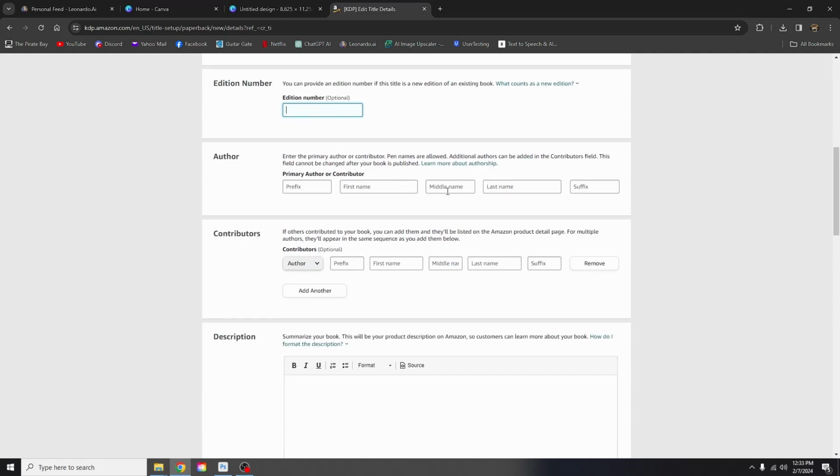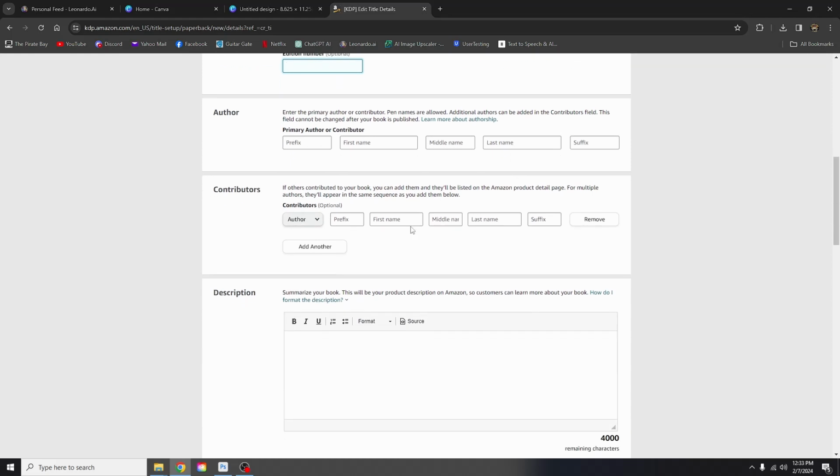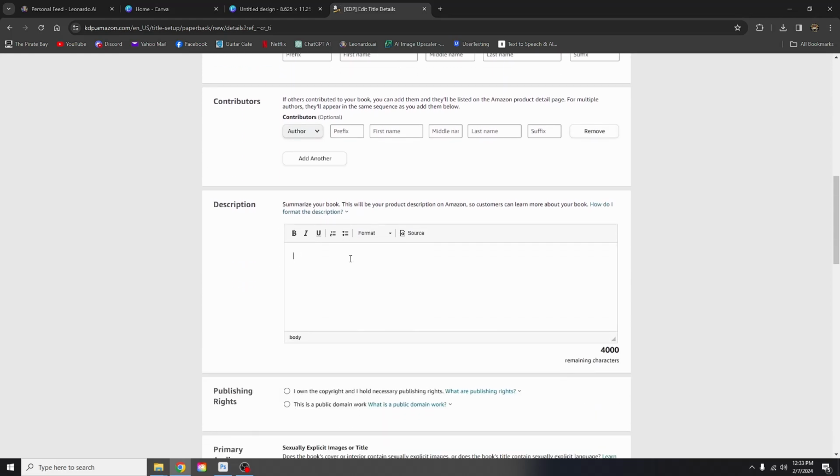Of course, you want to put all your information in here about who the author is. If you have any contributors, you can add them. And then you put in your description. Now, this is what people are going to be able to see on your Amazon page that's selling this piece. So you'll want to include all of the description that you want. Let people know what images are inside there, how many images there are. Is it marker safe? Are they map color or crayons?